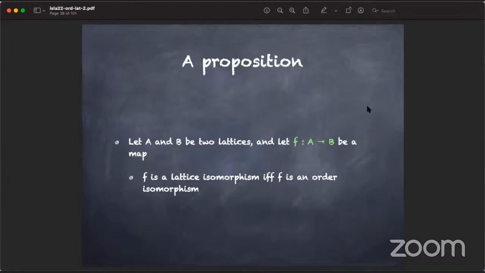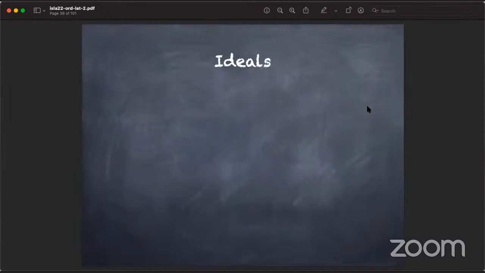Okay, let's move forward. So now we have discussed lattices. We have given two definitions of lattices, and we have considered the usual substructure idea as well as the morphism idea. So let us now consider some interesting subsets of lattices. The first interesting subset, which is more interesting to people from algebra because this concept is used in algebra a lot, is this notion of ideals.